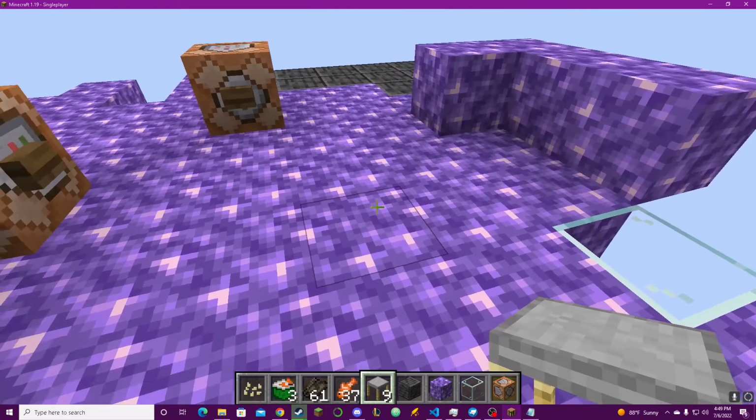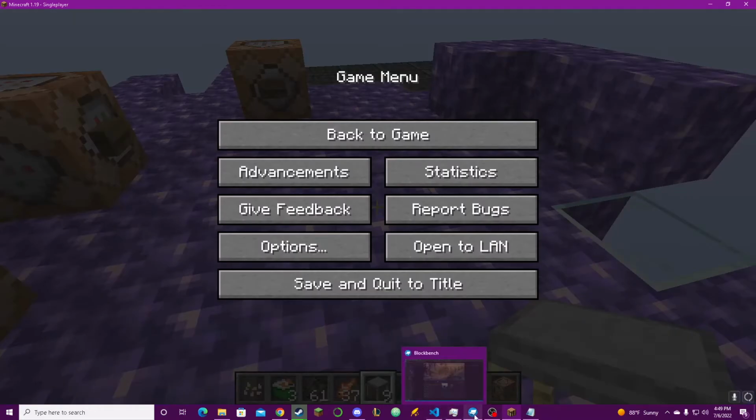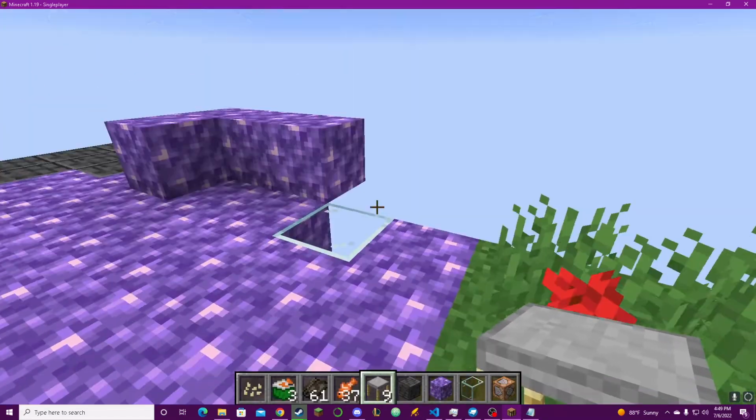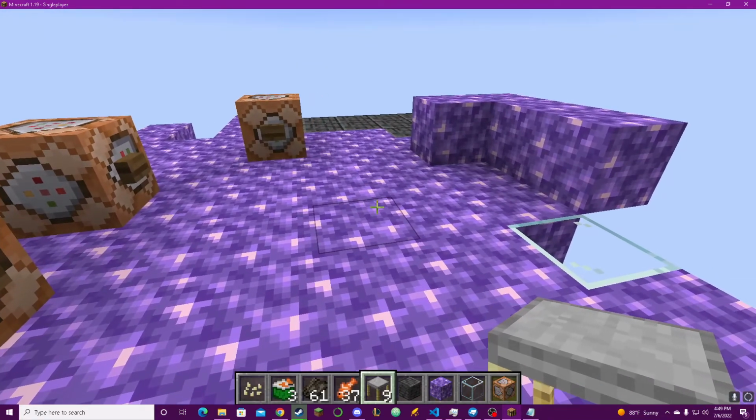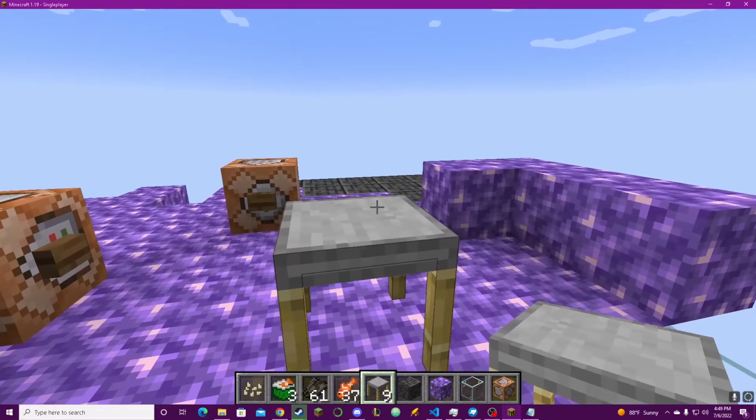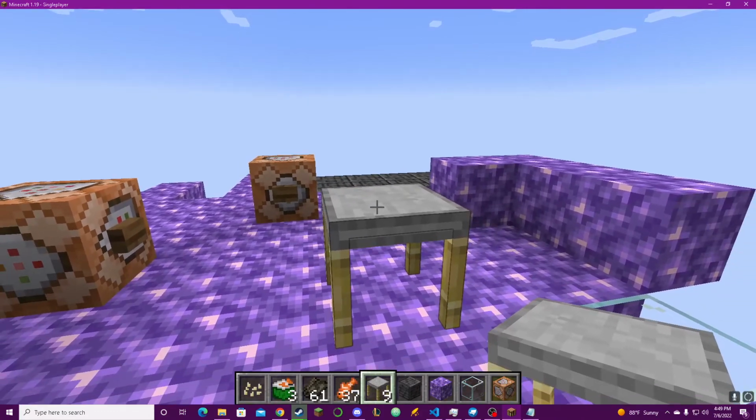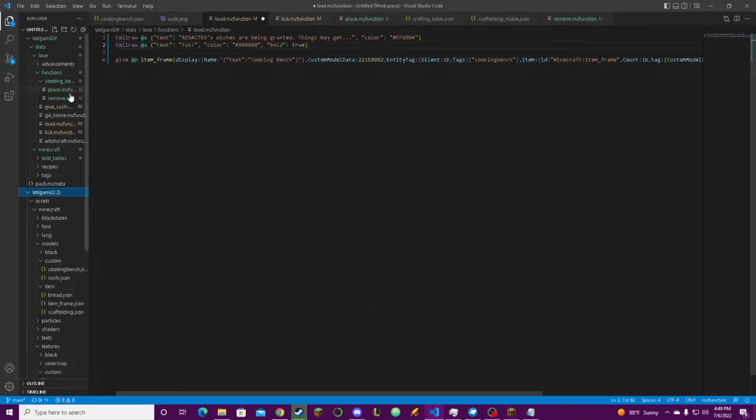So now that I've gone over that, how do you code this? Well, the item in my hand currently is actually an item frame that contains itself and looks like this, right? So I need to give myself an item frame with the custom tags. So let's do that. In the load function that I have open right now, let's close the resource pack, I give the nearest player, I'm the only one in the world, so it's myself. This is just an example to show how to get the item. If you want to create custom crafting, you can for items like this. There are tutorials on that as well.